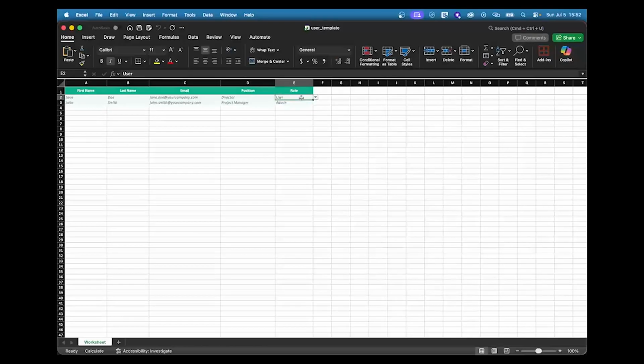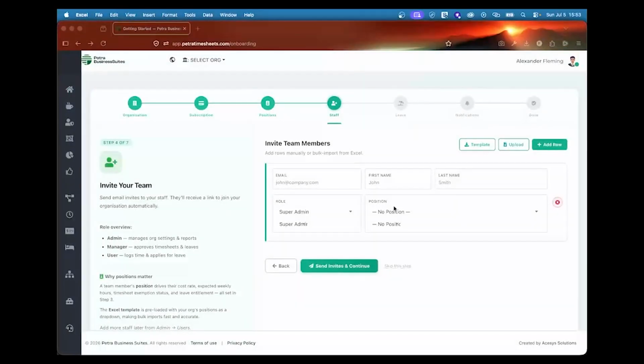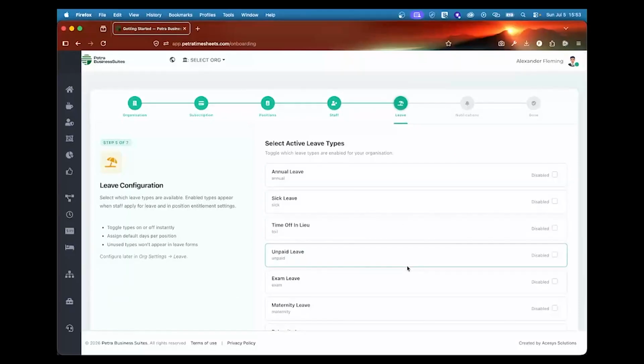And their roles can be the super admin, the CRM user, and the user. The user is a normal user. He has very limited access to most of what the system offers. The CRM user has access to parts of the organization that have to do with CRM, invoicing, client management, and whatnot. And admin has access to almost every part of the organization except for sensitive parts like organization settings. And of course, you can assign another super admin outside of yourself who will have the same access to make the same kind of changes you can make. But we're not going to be doing that, so we close. Since I'm not going to, I will just skip this step.